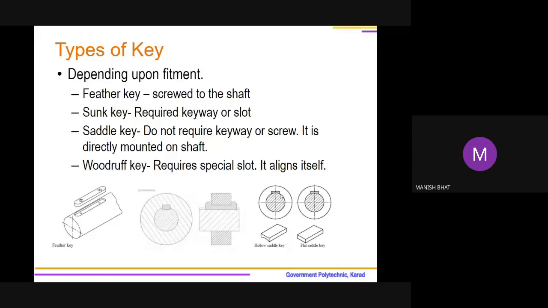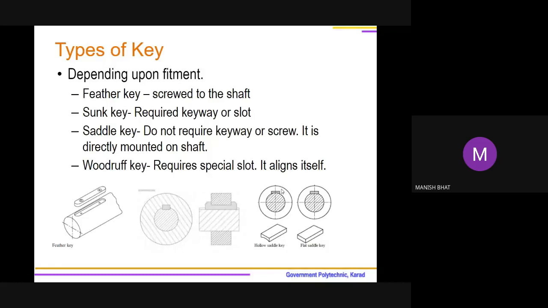So this is a shaft, and the lower portion of the key is made so as to match with the shaft, is it? So it is made cylindrical. The lower surface is made cylindrical. So the hollow saddle key will be fitted over that, and you are going to mount a coupling or gear, whatever, over that saddle key. Now, if you find the contact, there is frictional contact in between that saddle key and that of the shaft, is it? So it is just a saddle which is mounted on a shaft. So we find that it is not a positive drive.